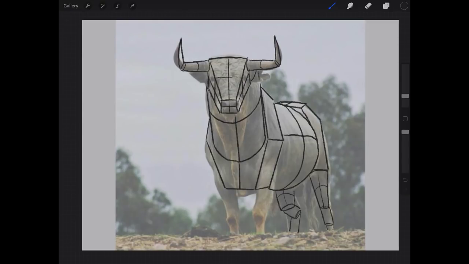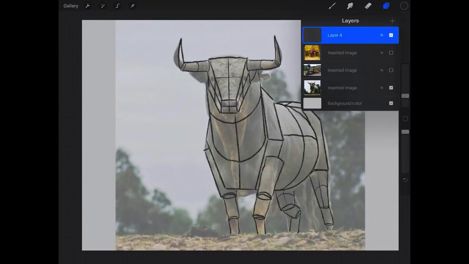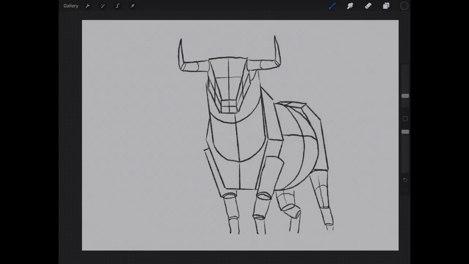And then we're going to go ahead and do these front legs as well. Grab our eraser tool and just clean up some of the line work here. All right, and then if we turn off the layer of the cow, you can see we have a pretty good idea of what his overall form is.